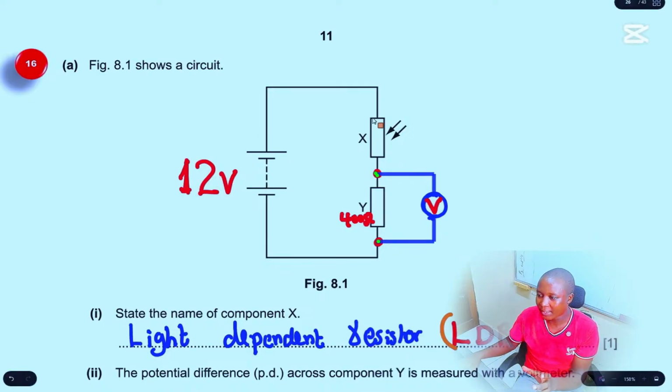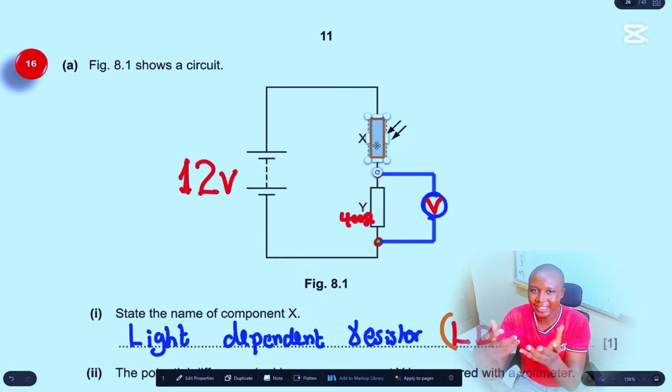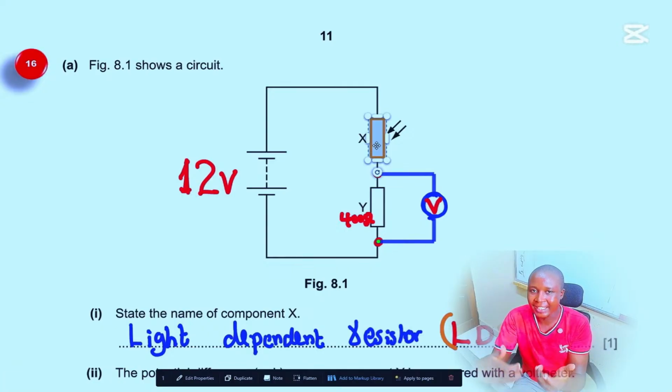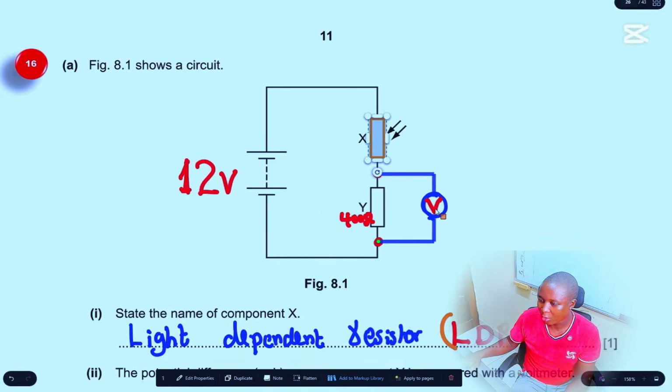Remember we said that in the event you want to calculate the voltage on this component, you take the current times the resistance. So if there is high resistance in X when it's in a dark room, there will be a large voltage drop across X. So the voltage drop across Y is going to do what? Decrease, because much of the voltage will be in X.